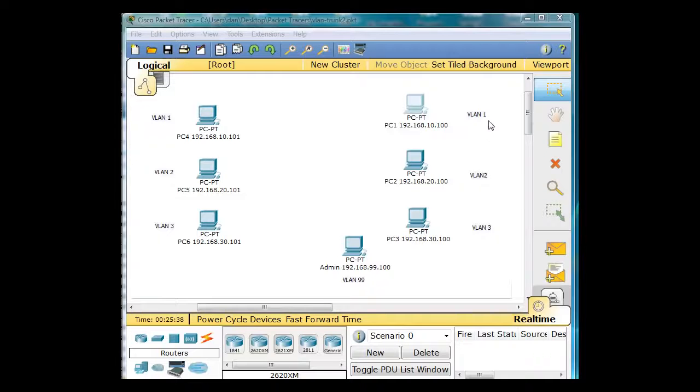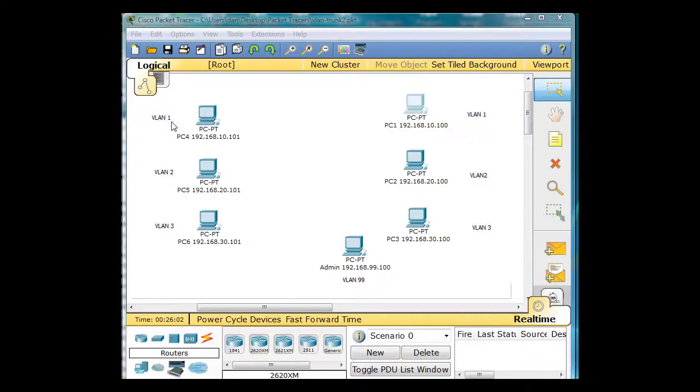So you can see that there's a reference there: if the VLAN is named 1, they're on the 192.168.10 network, or the 192.168.20 network, or the 192.168.30 network for VLAN 3. And you can see over here that this computer is also in VLAN 3, so 192.168.30.101, and 20.101 and 10.101.